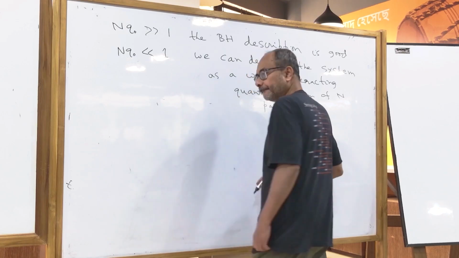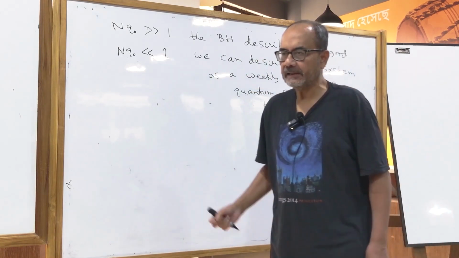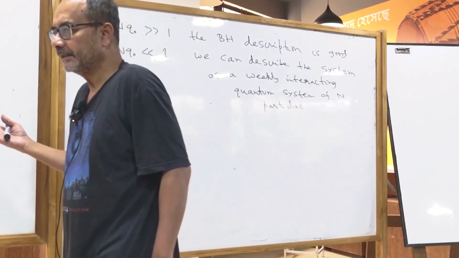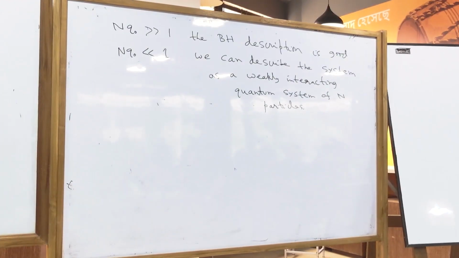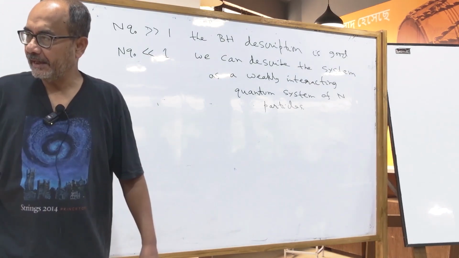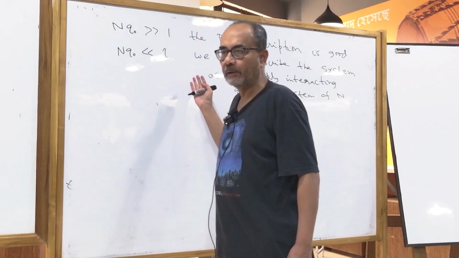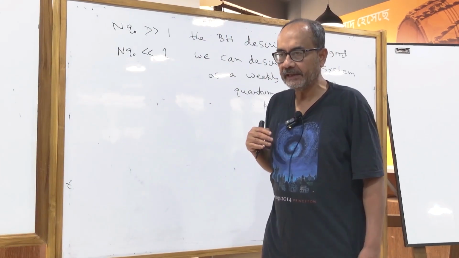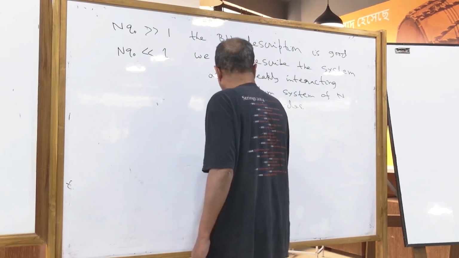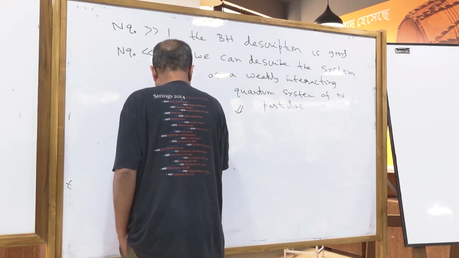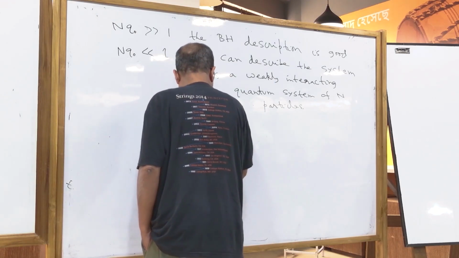These are the constituents, because n is the number of constituents. The minimum unit of charge is q naught. So, it means that the elementary particles are carrying charge q naught, and we think of this as a collection of n elementary particles which are weakly interacting with each other. And now we have a hope of counting things. This is a regular quantum system of n weakly interacting particles. So, for this system, we can hope to count microstates.